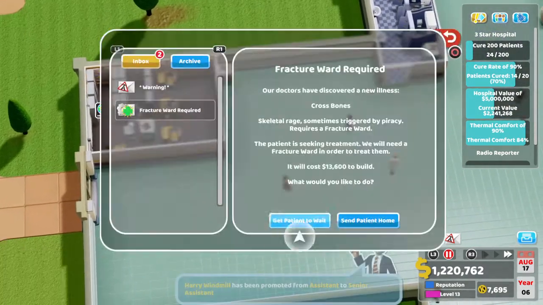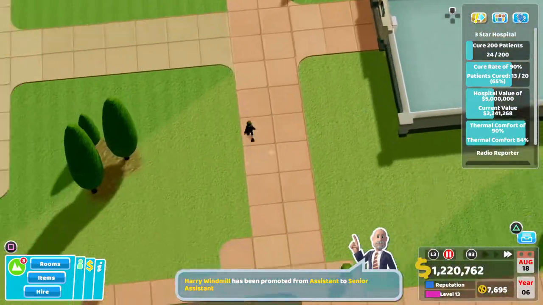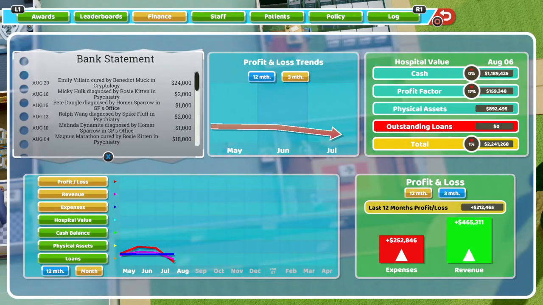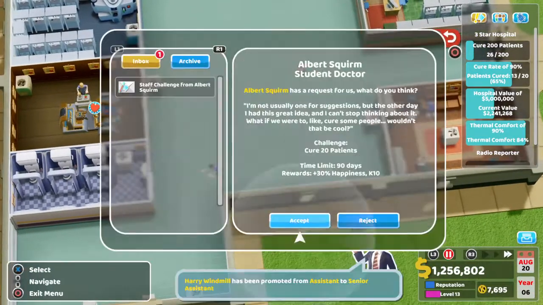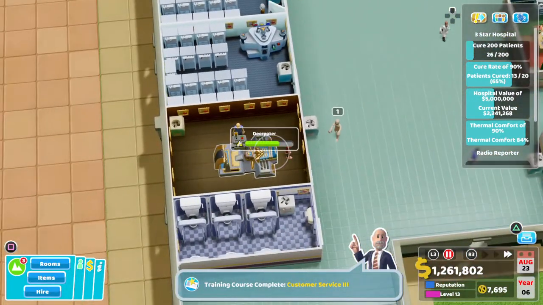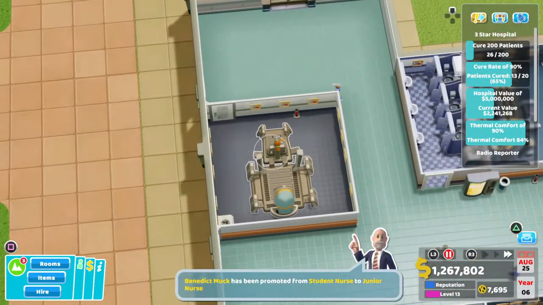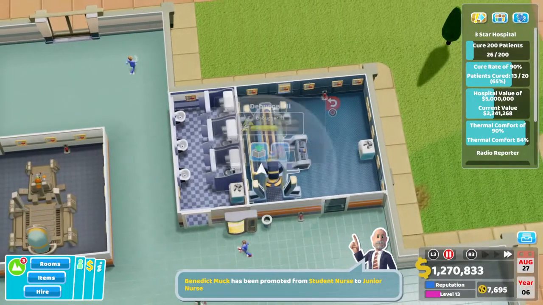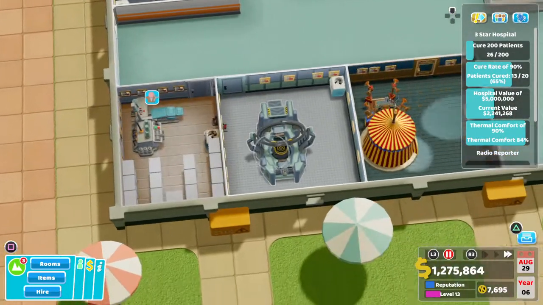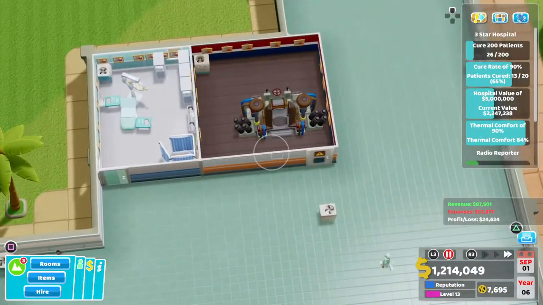Oh, we've got one person here. I swear we needed a few. Yeah, hospital value took a big hit there. We were at 2.5. So you can see, yeah, not good. We all survived that unscathed. Yeah, I think we're all good. You just need to constantly be checking these out, because last thing you want is for the machine to explode. That really wouldn't be good.